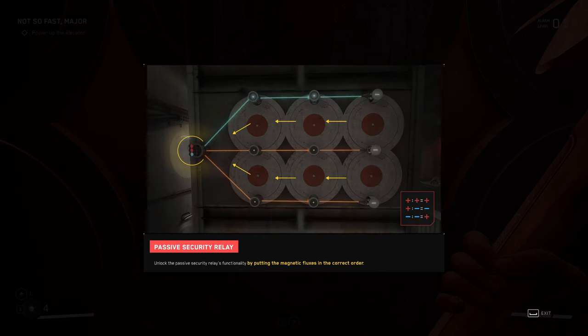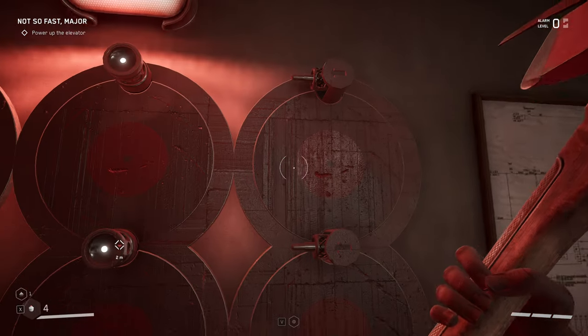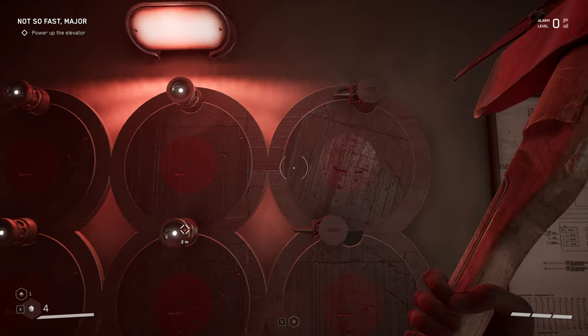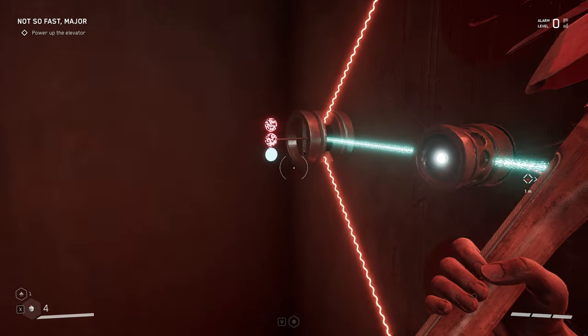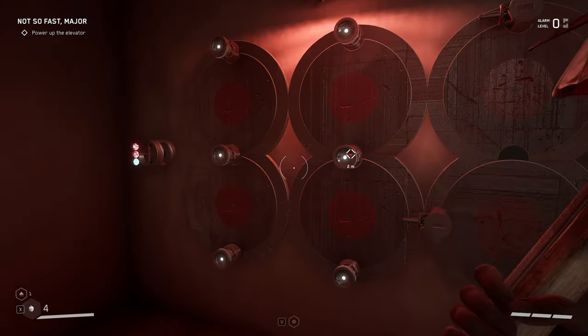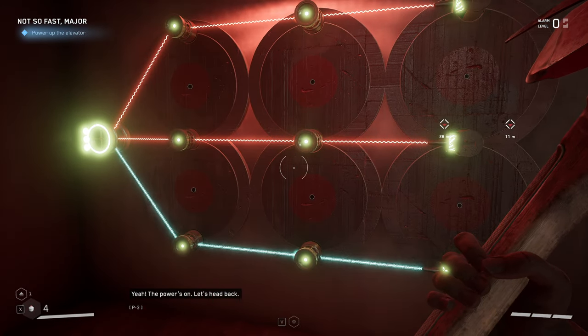Passive security relay. Unlock the passive security relay's functionality by putting the magnetic fluxes in the correct order. Plus, plus, plus, plus, minus, minus, minus, minus, plus, okay? Not 100% sure what they mean by that exactly, but let's change this one around so the colors match, because it says red, red, blue, or green, or whatever. Sorry, I'm slightly colorblind. The power's on. There you go.